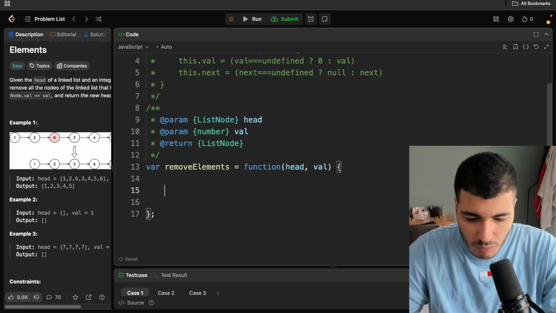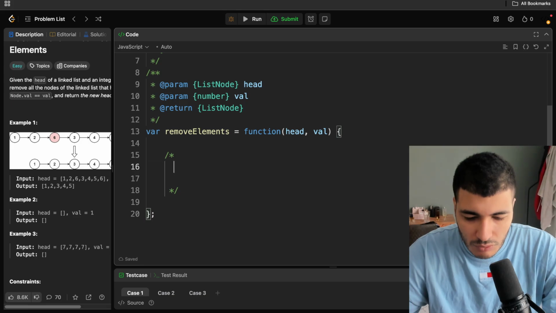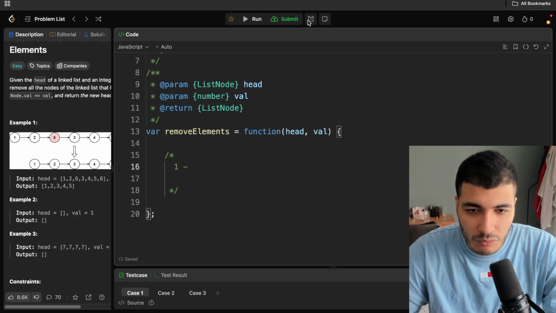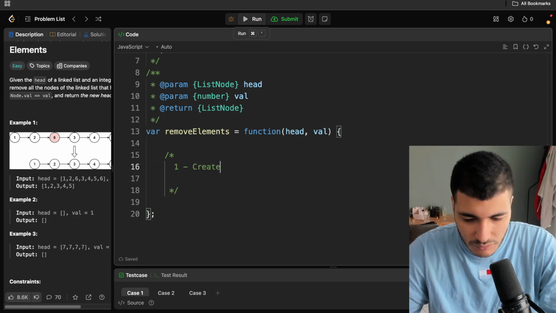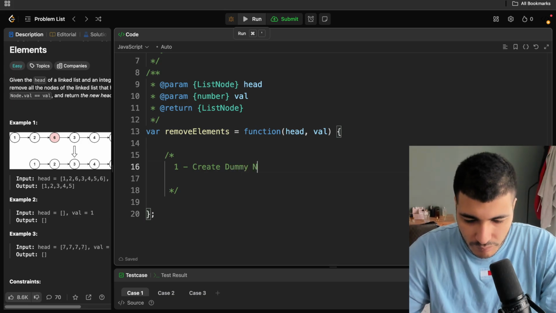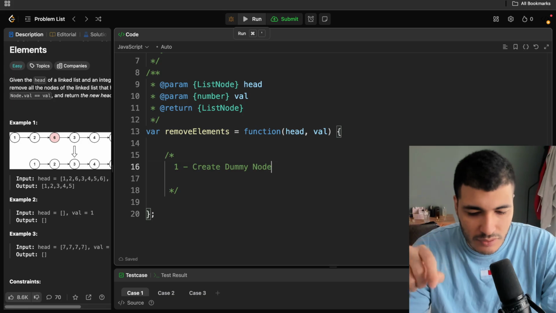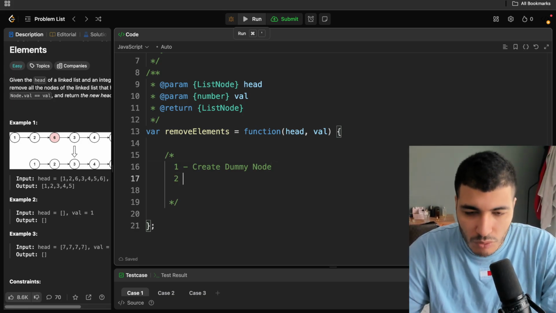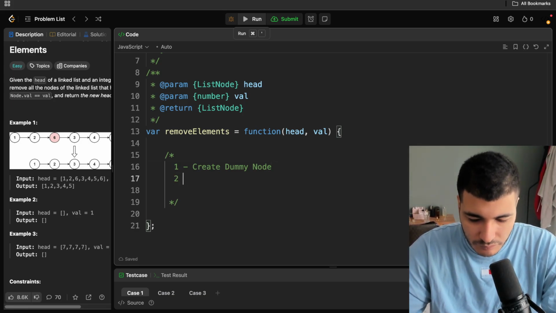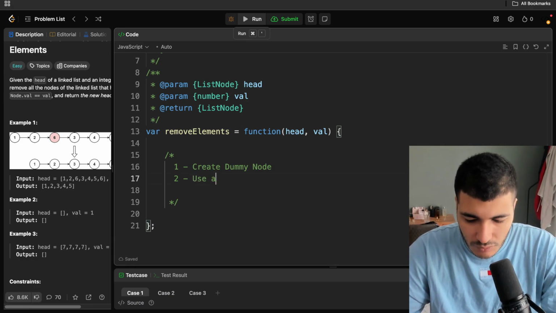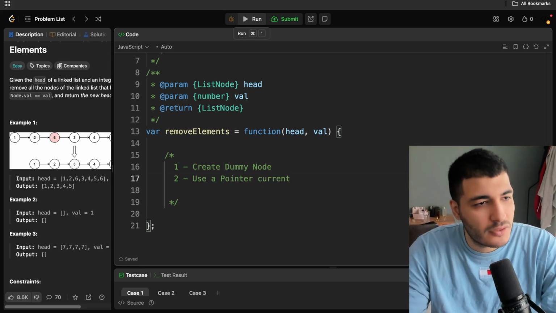Number one, we will create a dummy node that points to the head of the list. Number two, we will use a pointer, and we maybe call it current, and this one is to traverse the list.